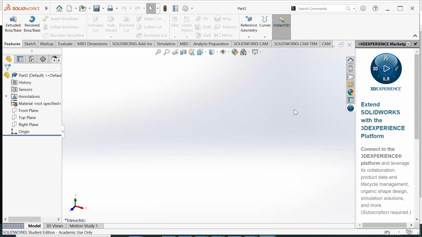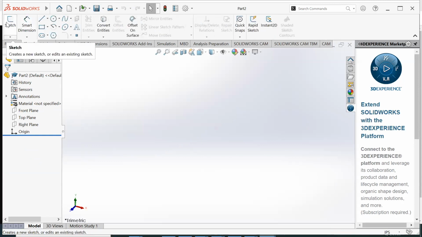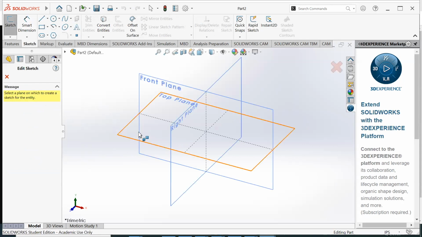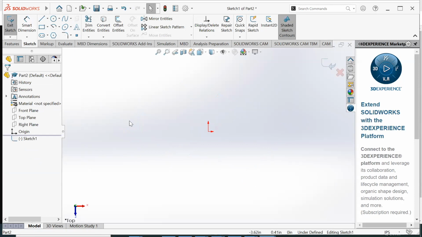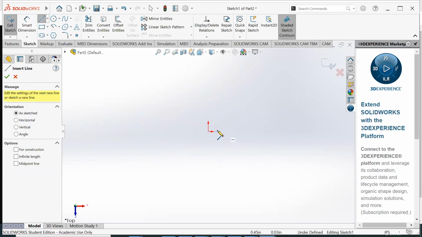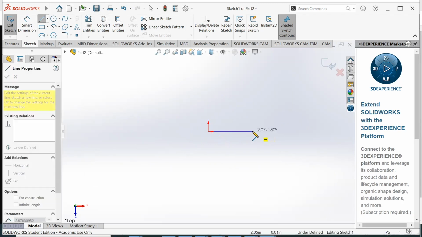There we go. It's the screen we love again. Let's go into Sketch, create a sketch, and go here on the top plane. Once here, let's make that L shape we saw using the line tool. So again, it's literally Microsoft Paint. You just plop down lines, draw whatever you want.